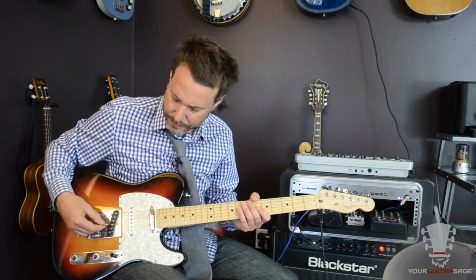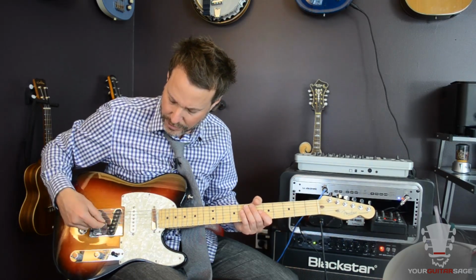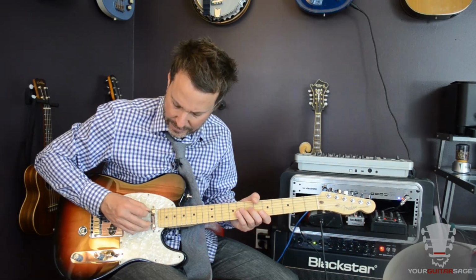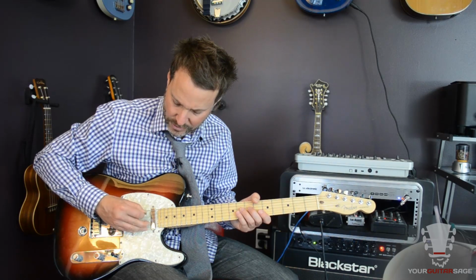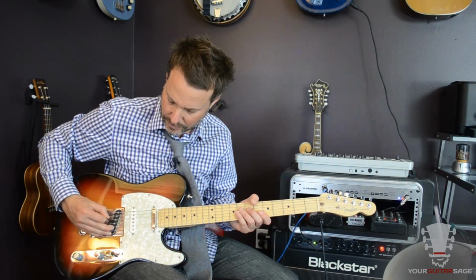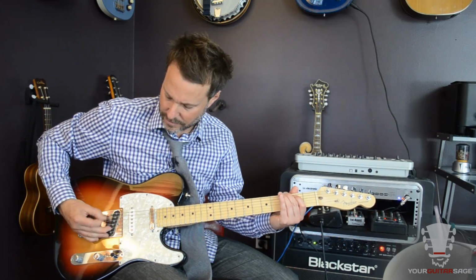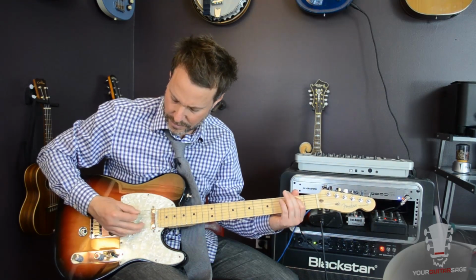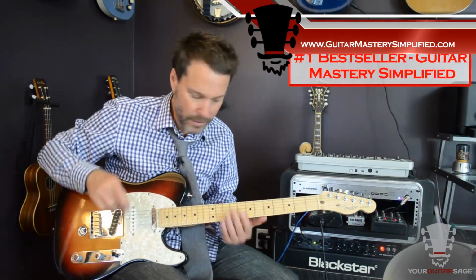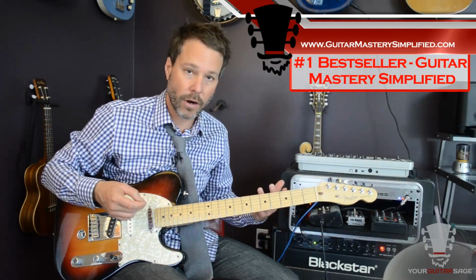When you're picking, it's going to make more sense tonally for you to be closer to the bridge. Reason being is you'll get this sort of sound if you're closer towards the neck. And as you get closer towards the bridge, you get a brighter sound like that. It becomes darker over here, okay? So closer to the bridge is going to give you a brighter sound, and that's also very reminiscent of surf guitar, any surf guitar tune.